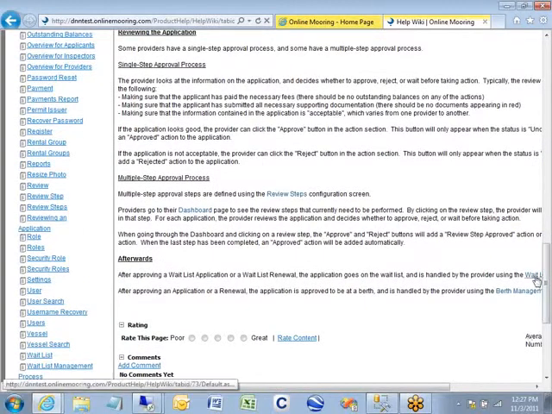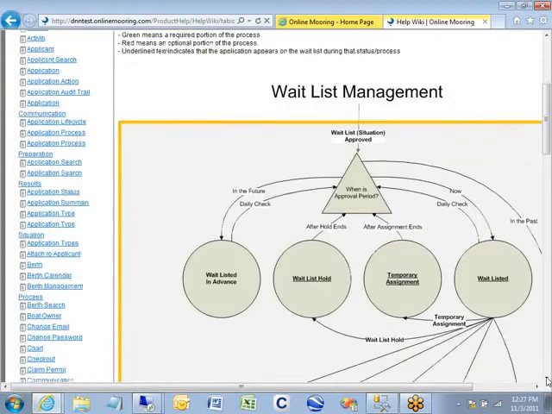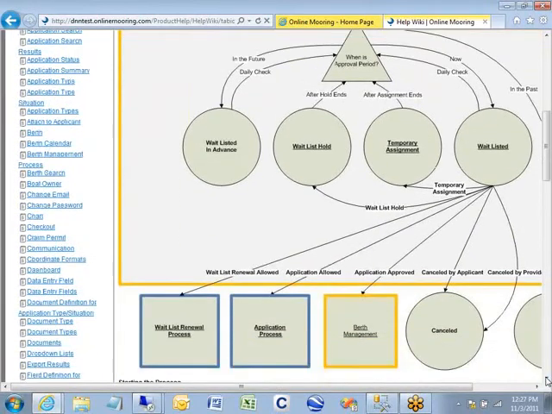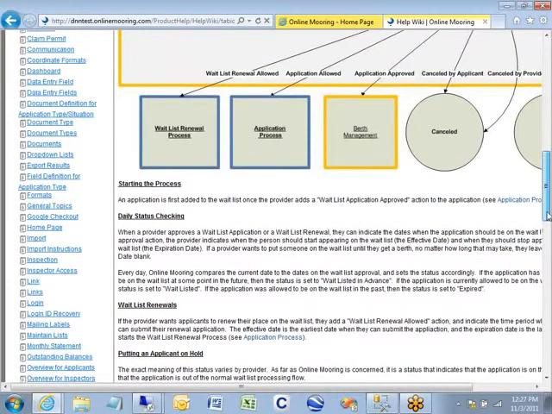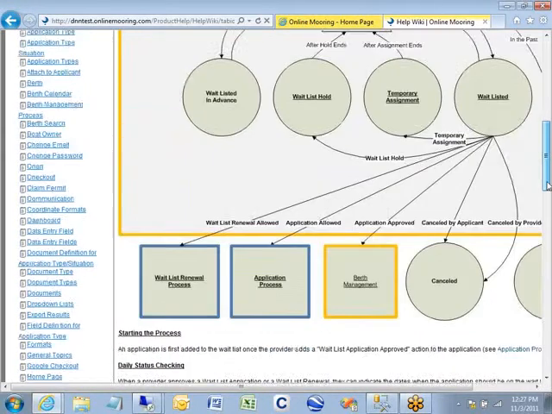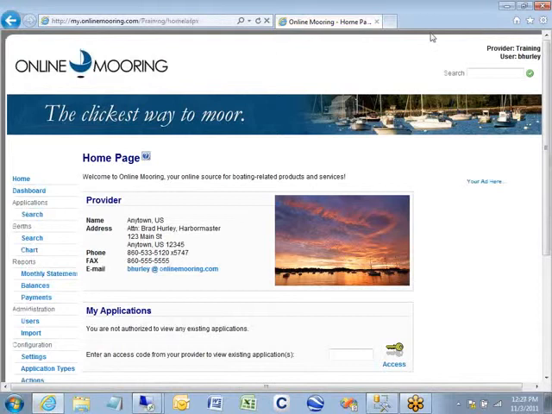When you're done with the application, I'm also going to click on a link to show the flowchart for the waitlist process. The waitlist process, frankly, is the most involved process that we have, because there are a lot of different options and steps. But there's the diagram, and once again, there's a description below of all the different steps in that diagram. And during this training session today, I'm going to go through the most common statuses and flows, but you can always come here to get a more detailed description of those detailed steps.